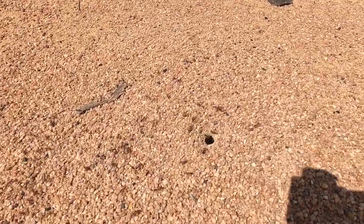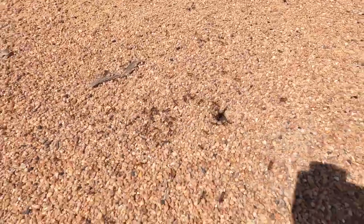But when you come here, be vigilant and don't park in places like this, on the ants' nests, because if you do, you know what's going to happen. They're going to crawl up and come in your van. And these ones are not small ones. These are big ones. They eat you alive. No, they won't eat you alive. They'll hurt if they bite you. So just be careful with them anyway, guys.